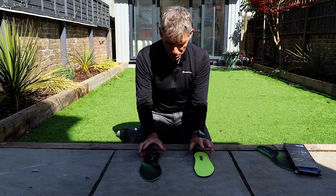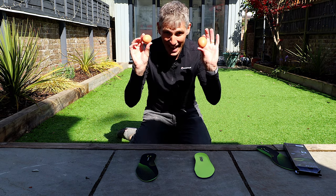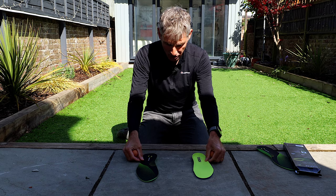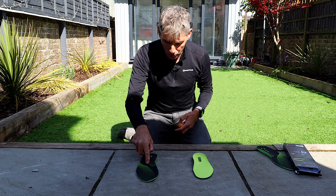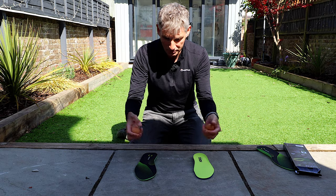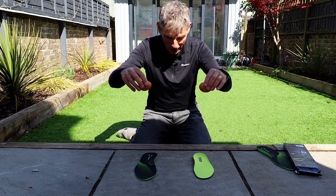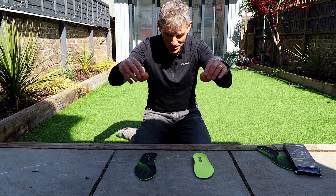We're going to put those side by side. Here are my two eggs. What's supposed to happen is I'm supposed to drop the eggs from an equal height into the center of the insoles, and then we assume that the Hoka one's going to break, but the Enator one should bounce back up and we either catch it or something. Let's try it, shall we? I don't know how high to drop it from though. Should we try it from here? Let's go. Three, two, one.